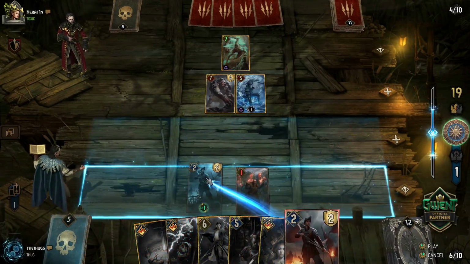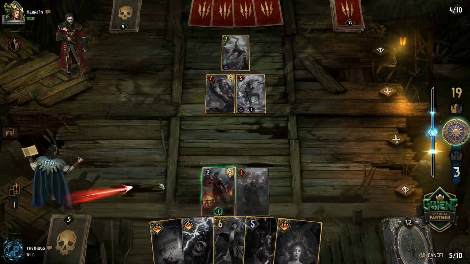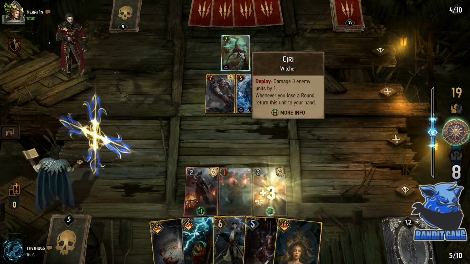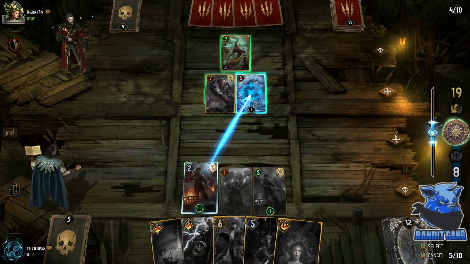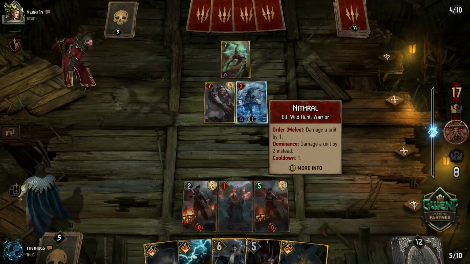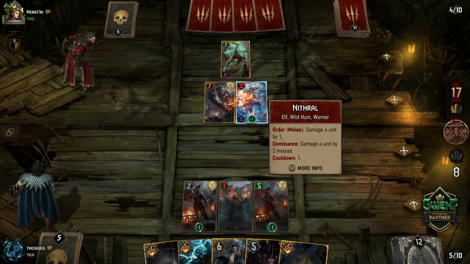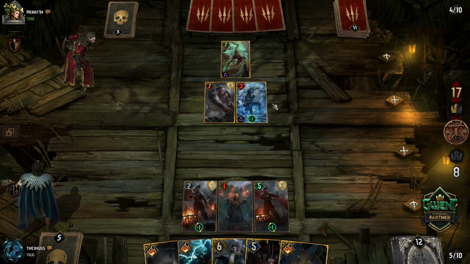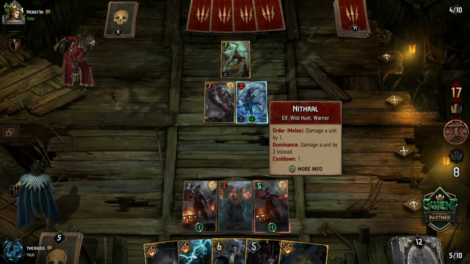I think we're gonna go Archers here. And we could either target Ciri or Nithral, but I think I want to target Nithral here. That's going to be really... If he keeps on playing in this round, this is going to be a lot of trouble. This is actually playing for so much points for him. He's been getting a lot of value out of this.